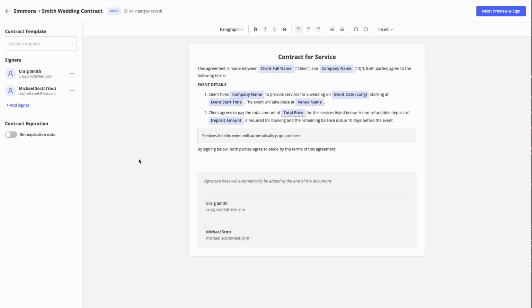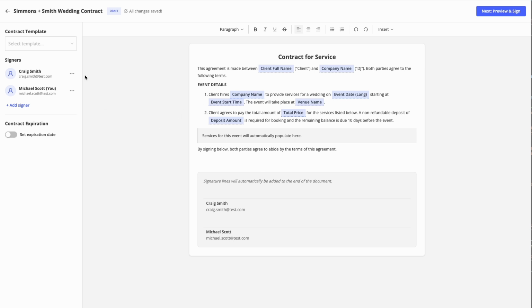And now you're taken to a similar editor screen as the contract template page. The difference here is that any modifications that you make to this contract is only going to be for this specific event. So it's not going to make any changes to the original template that you created. So this is your opportunity to add a bullet point or change the verbiage, anything you need to edit this contract for this event. But if no changes are necessary, you can just keep it as is.